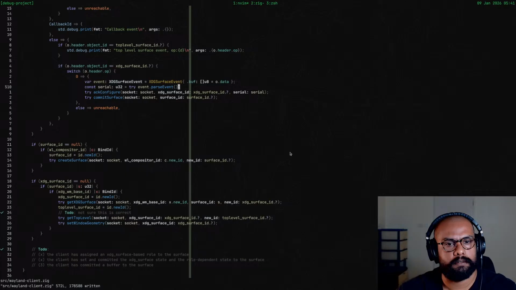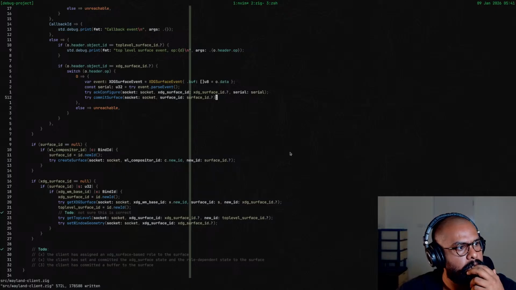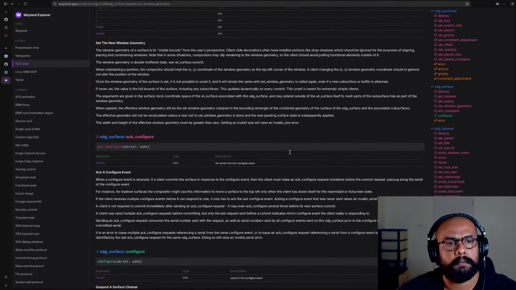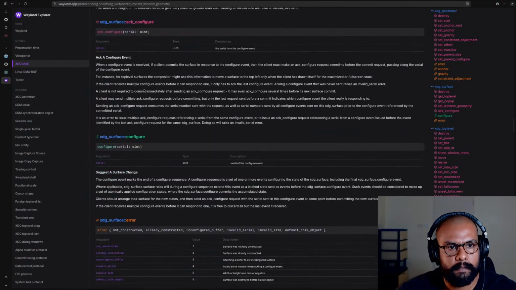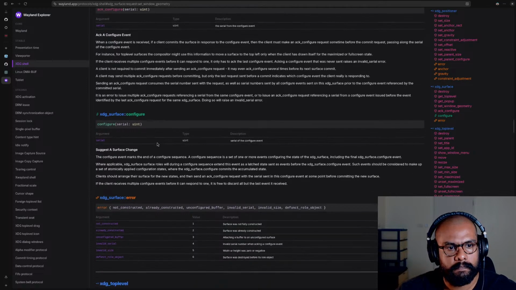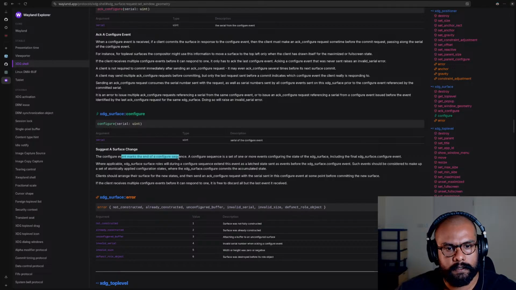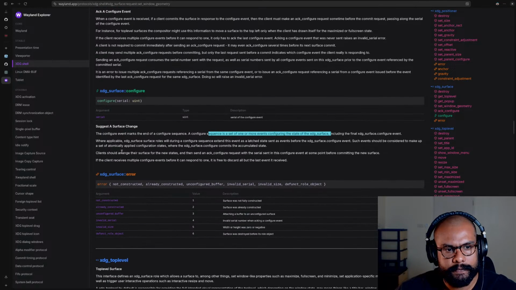That's weird. Okay. But actually, I read the opposite, right? Configure sequence. Sequence is one of the more events, blah, blah, blah.